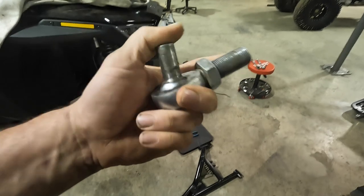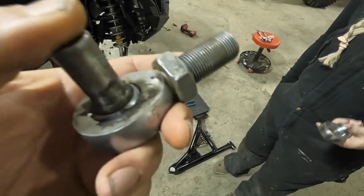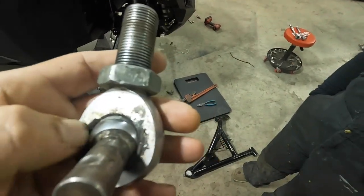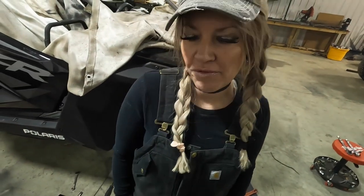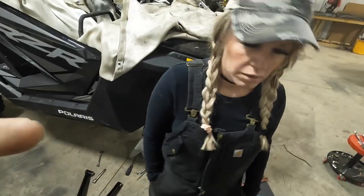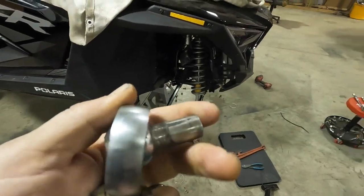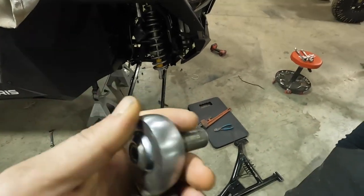I have a theory that people have quit going to the heim joint A-arms just because people can't take care of them. And you can't use WD-40 on these because it'll tear out the plastic in there. See, there's a little piece of the plastic liner right there. That was probably from not having Trick Shot when I first got them. But it's still solid. This is our spare, and I'd be willing to ride over anything with it. But you've got to use Trick Shot on these, and you've got red Loctite on the kingpin. I think that's probably why everybody gets the squeaks and the clunks, because they just don't maintain their stuff.